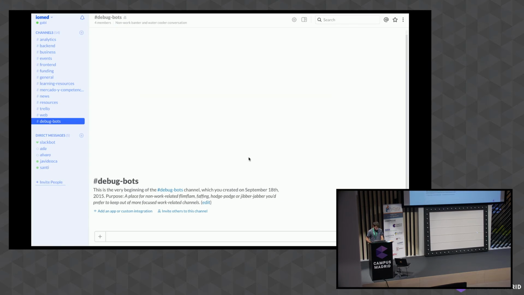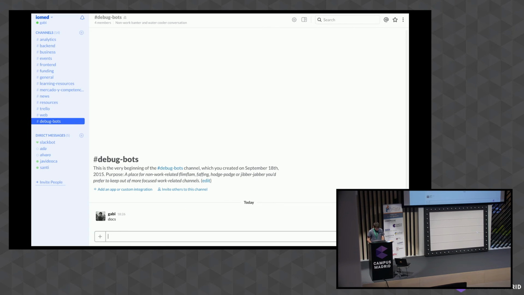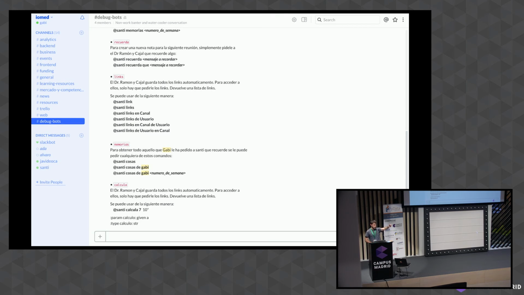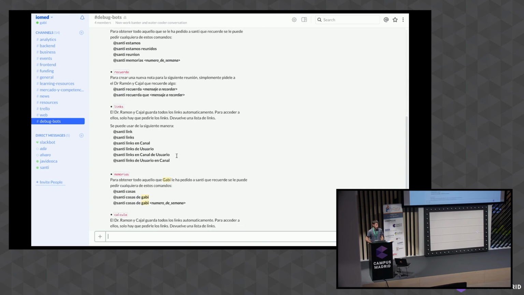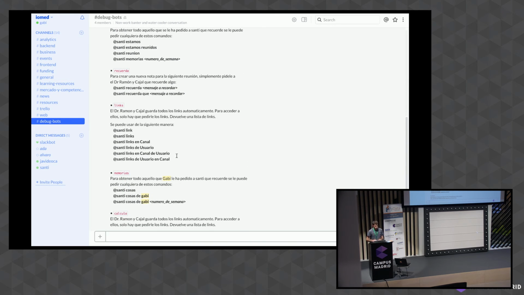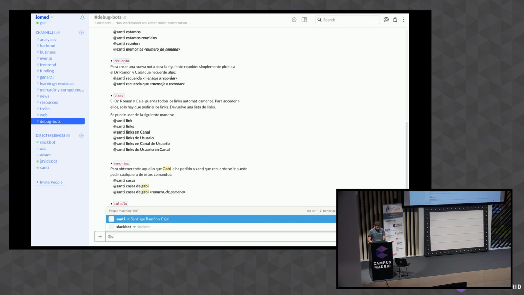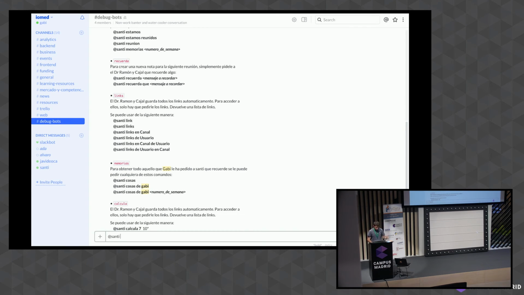So I want to present our own bot. Our bot is called Santi. Santi does a lot of things for us, but as we never remember everything he does, we created a little function. Whenever I ask for docs, it replies with just the documentation of that function, and it tells me what the documentation does. For example, one thing that we do a lot in our Slack group is share a lot of links. I'm sure that whenever you want to get your link back, it's sometimes difficult or you have to go looking for it. So you can just ask Santi to look for a link that is in a database that he has stored.